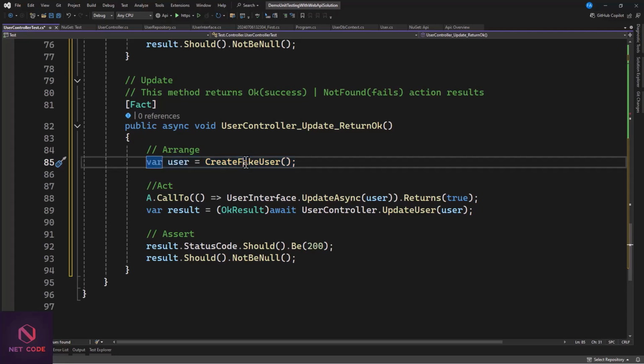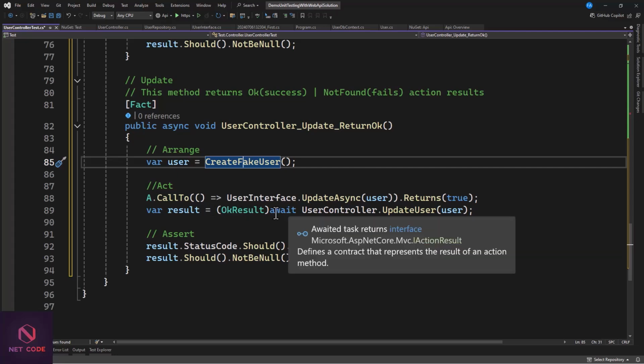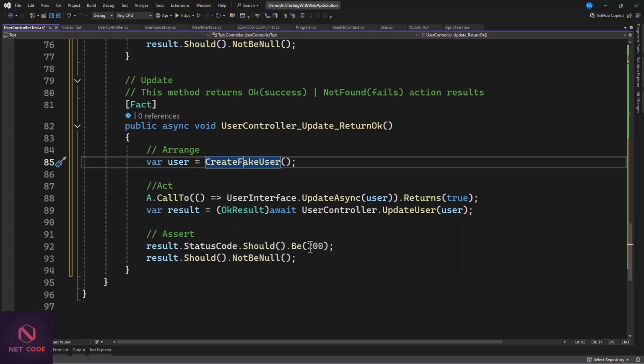So in order to do that, we need to create a fake instance. So you can see that the method that you created, we are using it often. Great. So that's the best way to do it. The method that you use often, make sure you create it once and create an instance of it and start using them. Now we also make a call to this fake interface. Then you pass in the model and specify the return type. After the results, you want to typecast it to the type that we want as OK. Then you want to check if it's OK, equal to 200. Give us the green light, and that's under the assert where we assess the content of the results.